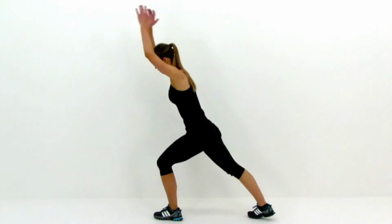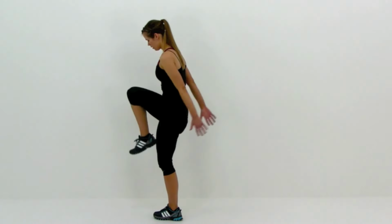Almost done. One more. And there you go. That's the end of round number 2. Go ahead and pause it here if you need a little bit extra rest. Otherwise, we'll start right back into round number 3.